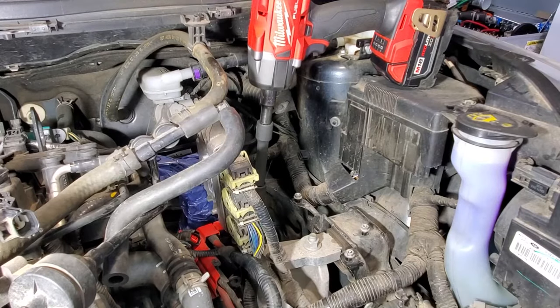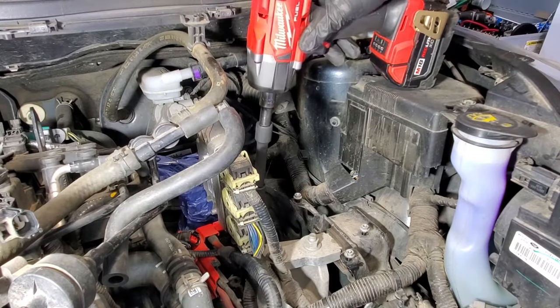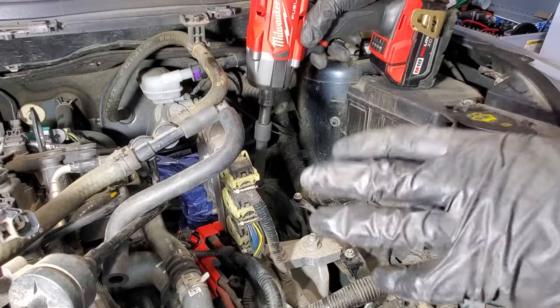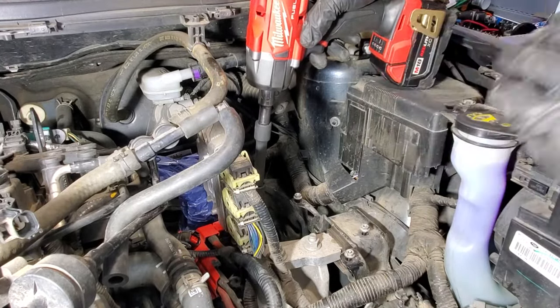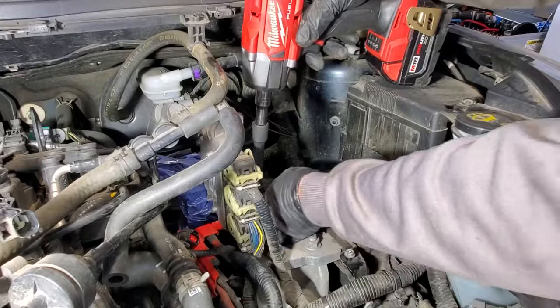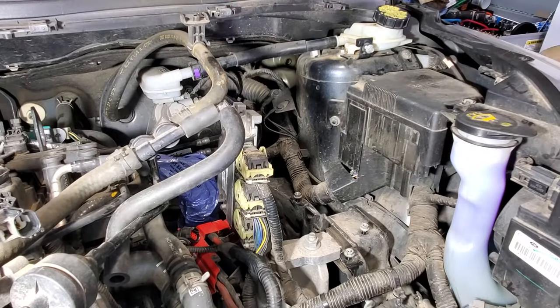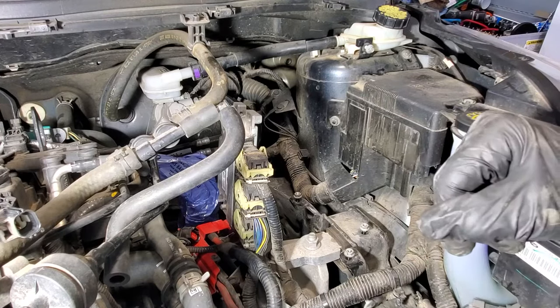All right, so now I'm gonna go ahead and take this last mount bolt out of here. Again, I'm gonna go real slow, double checking under there, make sure nothing's getting caught up or pinched or it's just gonna come slamming down. So I'm going to go real slow and then keep taking a look. And as you can see, the jack's kind of holding it up for now.